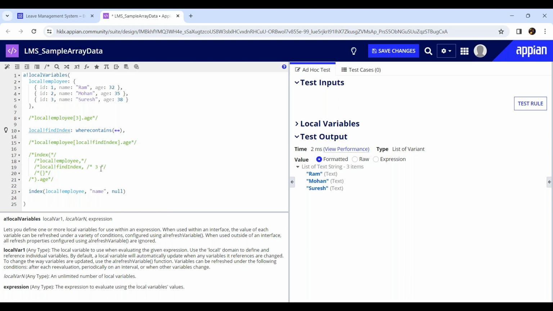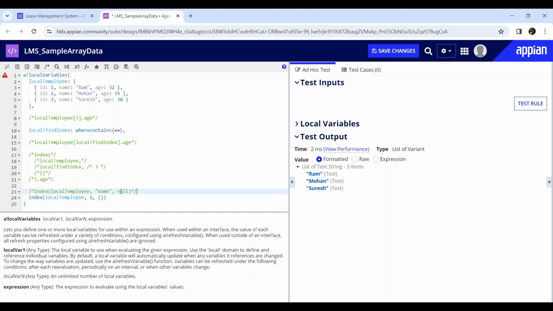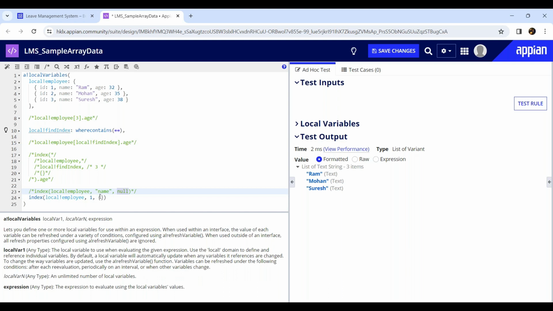Same way, if I say index local bank employee, which we have seen in this example, and if I pass 1, and then I'll say default array here. Now this default depends on what value you want to return. I'll tell you why. Here I'm giving null, here I'm giving these curly braces. But if I say local bank employee 1 and then this one, what could be the output?